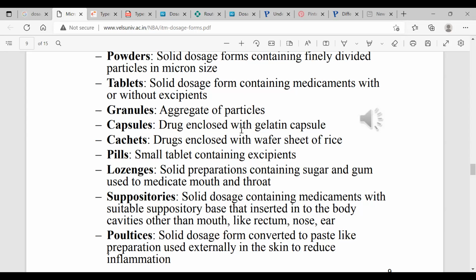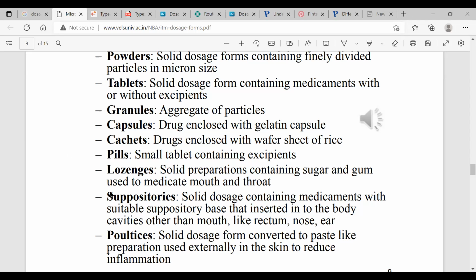Fine. So these are solid dosage forms where the drug is enclosed within the gelatin capsule, which has two components for a hard gelatin capsule, a body and a cap. In the case of a soft gelatin capsule, it's going to be molded. It's going to happen within a single moment, but in the body and cap capsule, first the body will be filled, then the cap will be enclosed or made to fit like a snug fit.